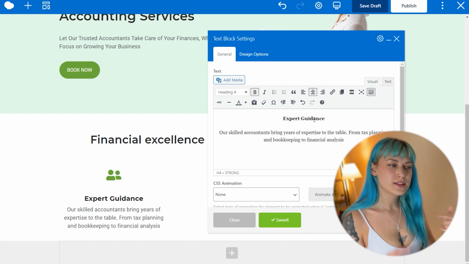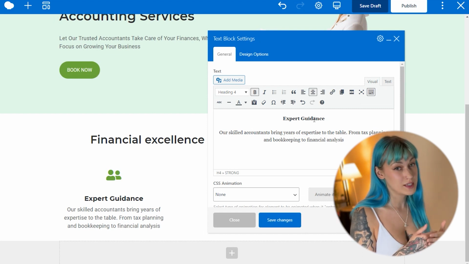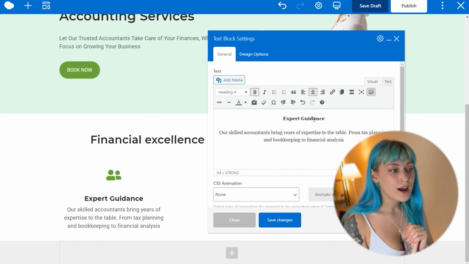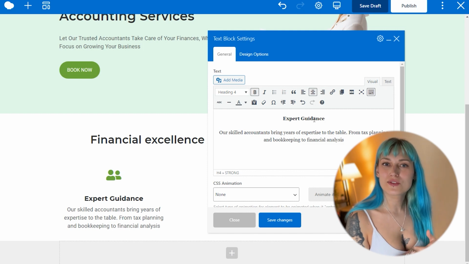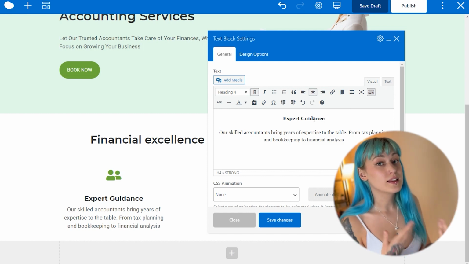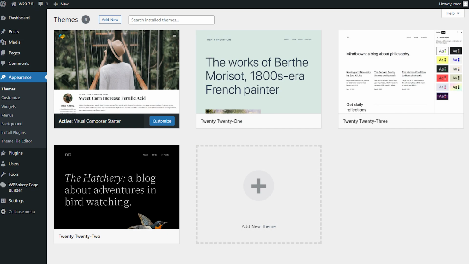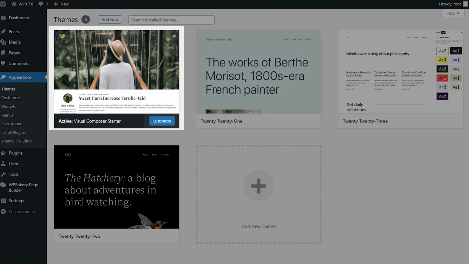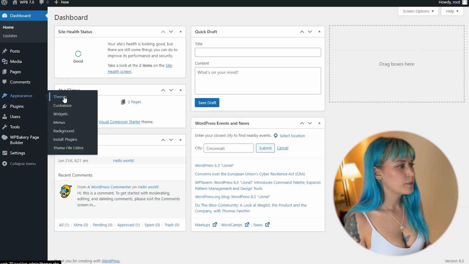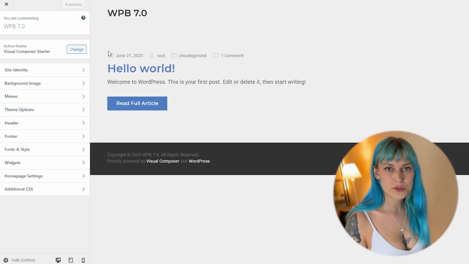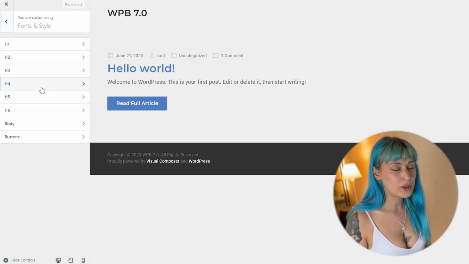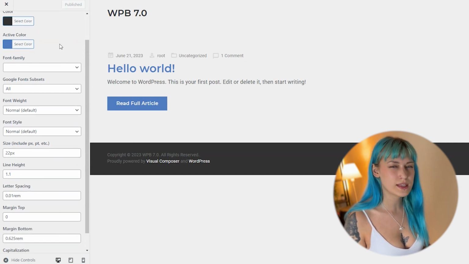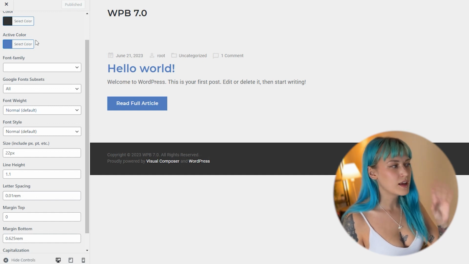But the thing is that the size of the headings are defined by your theme. And what that means is that you cannot control it. The size, you cannot choose the exact size. Although sometimes themes allow you to change that. For example, if you use the Visual Composer Starter theme, which is the theme that I'm using, if you go to Appearance and Customize, you'll be able to adjust all sorts of things within the theme. But one thing is styles for all headings. So everything from font family, and I think it has all Google fonts available there, every single one of them, and font weight, style, everything.